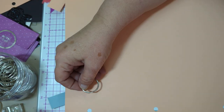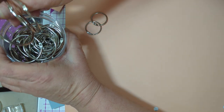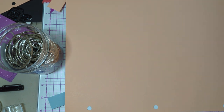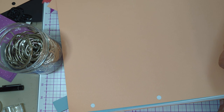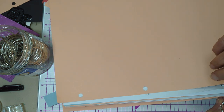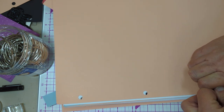I have to see what size I want. I don't want the smaller one, I don't think. There's supposed to be three sizes. I think I'm gonna take this one. I think the smaller one is not gonna give me enough room. Well, maybe it will. Let me see. Now I just gotta get it all in the ring. And yeah, maybe it is good.